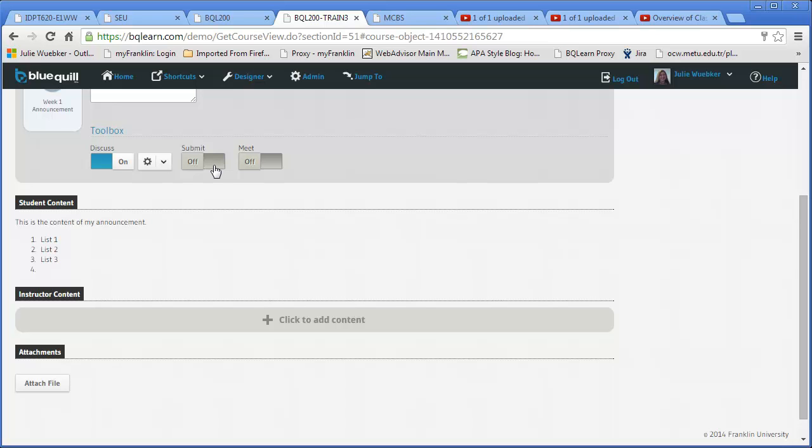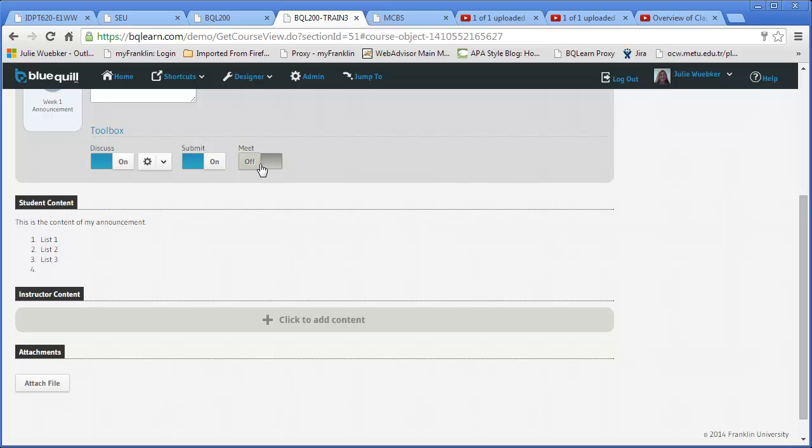In addition to that, you can also add an additional place for students to turn things in to you. If you wanted to add an extra Dropbox location, simply turn on Submit, and it will add that Dropbox. I think a great way to use it is if students need to give you a draft. If you want them to give you a draft and have you give them feedback, it's a great way to do that. Some instructors I've worked with also use it for teamwork, so that students can turn their teamwork in all at once and then get feedback on that, and then they can use the assignment to actually turn in the final. So there's a couple of ways that can be useful.